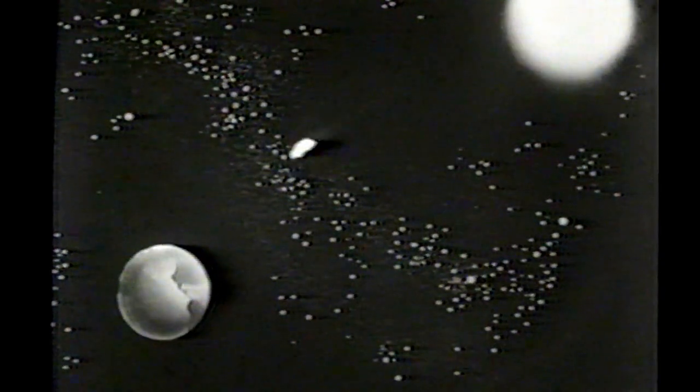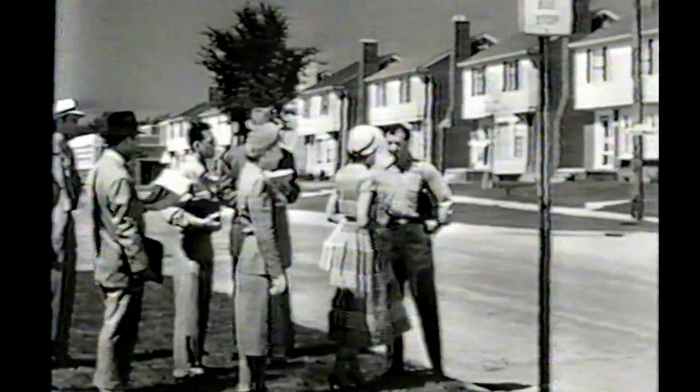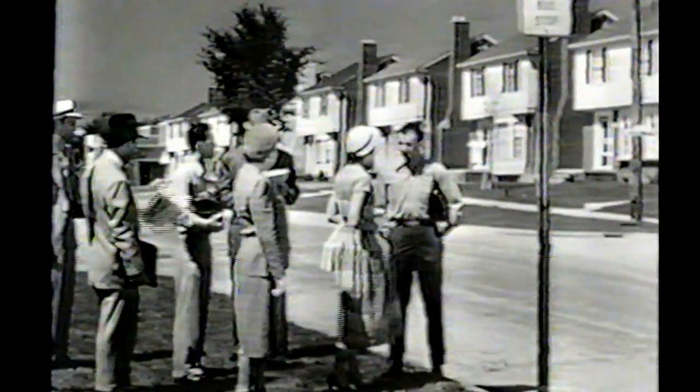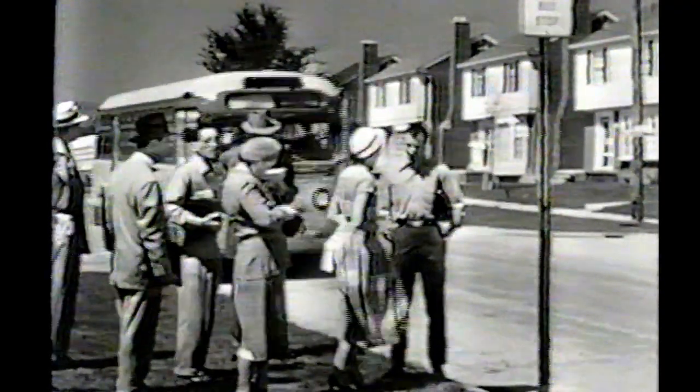How many are 50 million cars? Bumper to bumper, they would stretch around the Earth at the equator seven times. The distance we drive our cars and trucks every day would take us on five daily round trips to the sun. But the real importance of the motor car is in the way it has opened up new horizons in our way of living. And that brings up a very interesting fact about one out of every seven American workers.